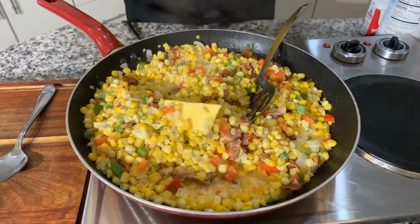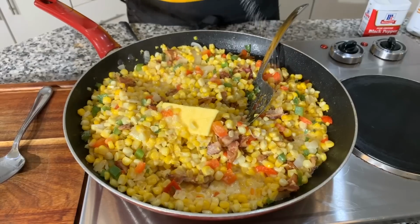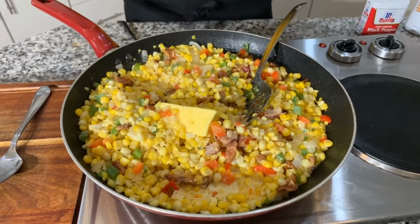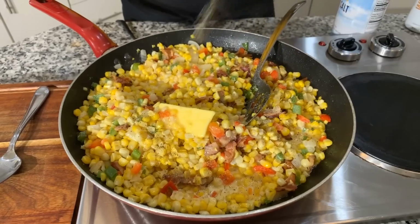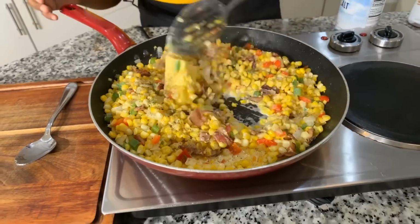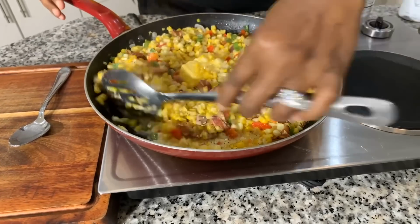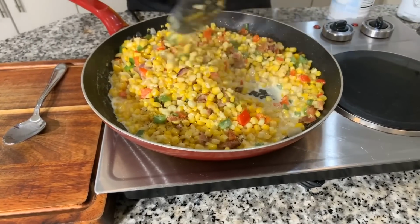We're going to let that melt, but before it melts, let's go ahead and season. We are going to use some salt, not too much, because your loved ones can season it themselves on their plate if they want to. Salt and pepper. If you wanted to put some garlic powder on, you could, but you don't have to, okay? I'm just using salt and pepper. We're going to let this simmer down for around about another 7 minutes. I'm going to taste a couple kernels and see how they taste. This recipe right here is so stinking delicious, and you are going to be so happy you tried it.